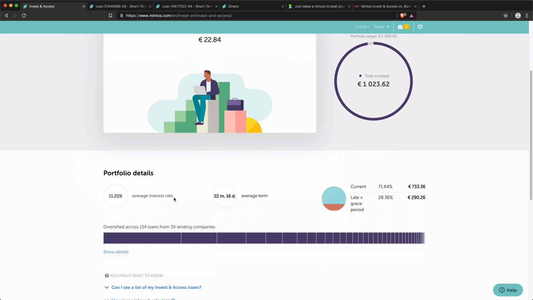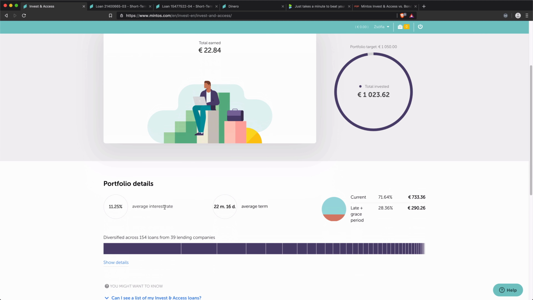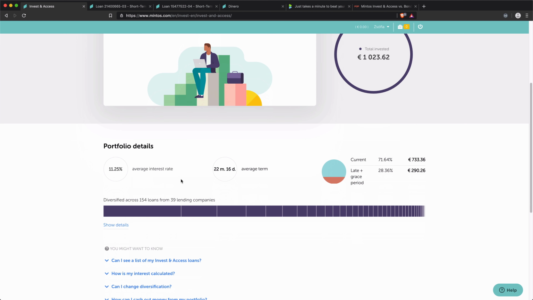As I mentioned, there's currently a seasonal dip in average interest on the Mintos marketplace. While we had some loans with interest rates up to 16 or 17% a couple of weeks or months ago, the highest available interest rate right now is around 12% or 11.5% even. But that's very normal and should get better around winter time.